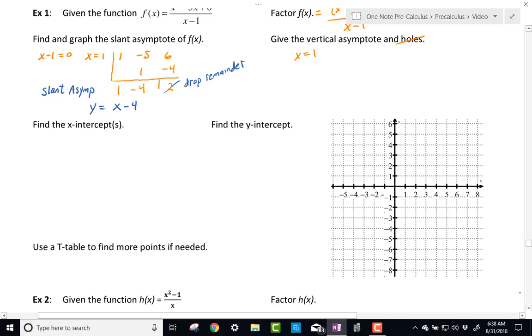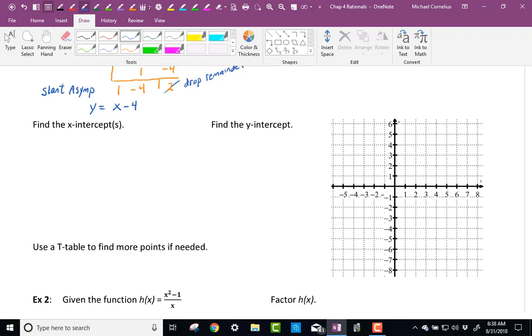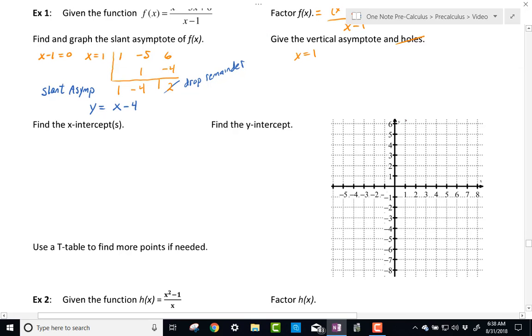So I'm going to start off by graphing the vertical asymptote. We're going to go back to red here. We've got one vertical at x equals 1. So I'm just going to come down and graph that. That's still my undefined portion of this graph. I'm going to graph the slant asymptote at y equals x minus 4. So this is just negative 4 with a slope of 1 to 1. And because this is a slant asymptote and I need a pretty good idea of where my graph's going, I'm just going to go ahead and graph a whole bunch of points. Alright, just like that.